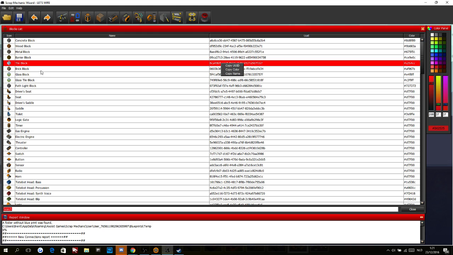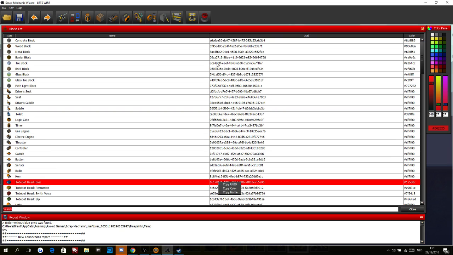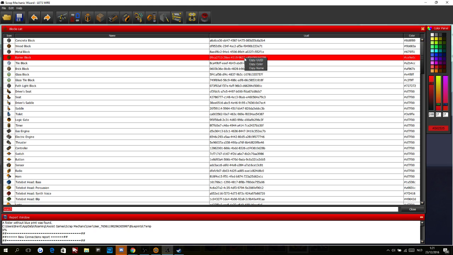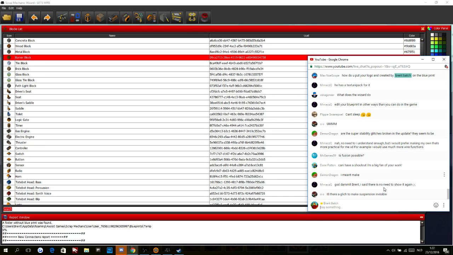Oh, that is so nice. So mod makers, maybe you need that for something. I don't know why, really, but you need it for blueprint editing. You don't really need it for manual blueprint editing, because you can use this tool to manually blueprint edit stuff. Like you can also swap blocks, and you don't need to see the ID. Any other questions?